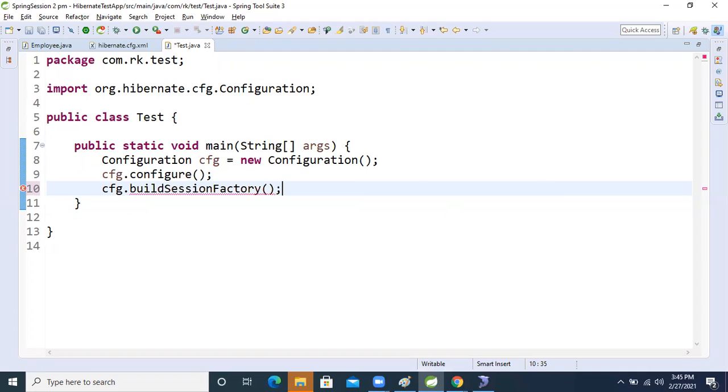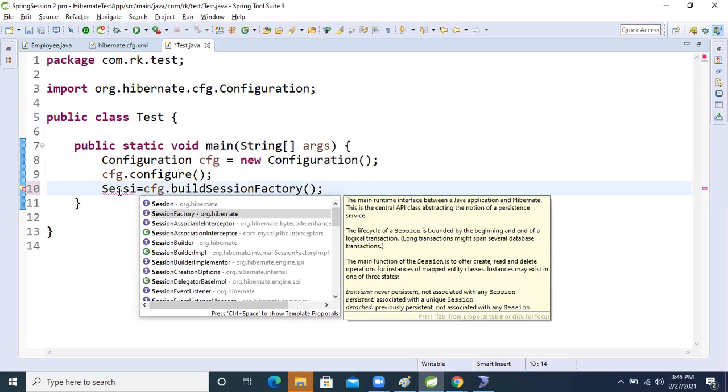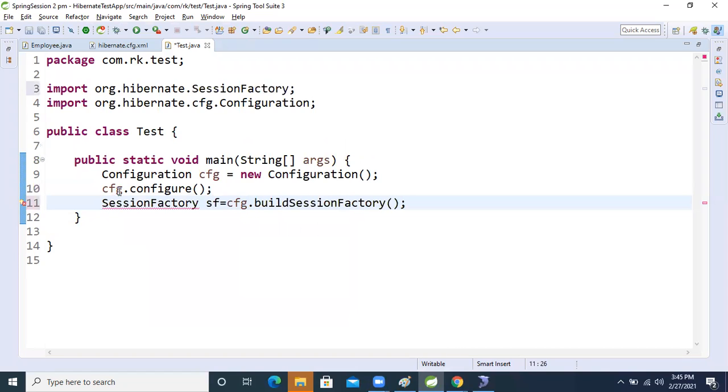Whenever we call that, all the Hibernate information will come from the configuration object into the session factory using this method. Then we will build a SessionFactory sf. This is an interface, right?